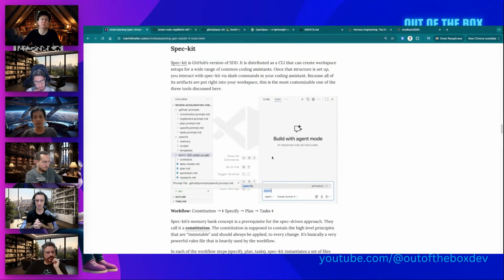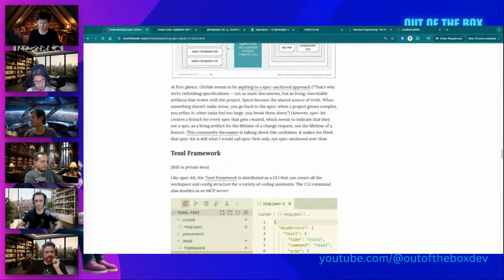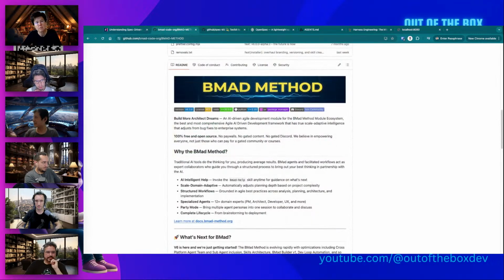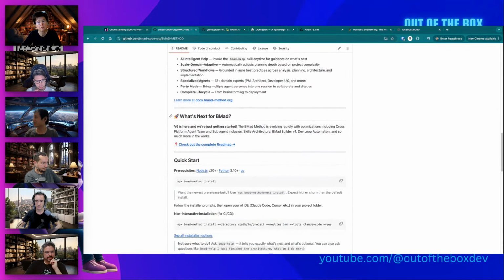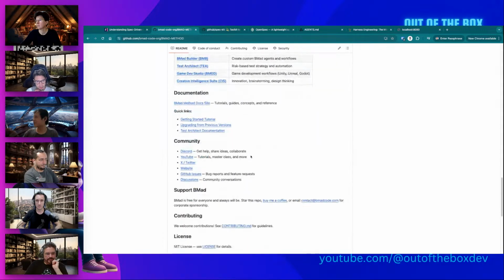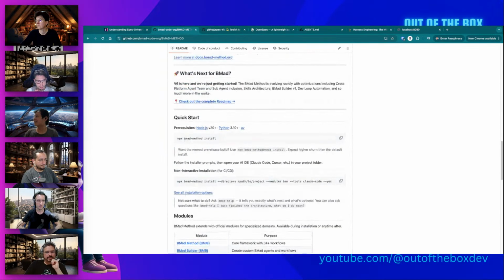And that's a more decoupled solution. And Tessl, I couldn't try it out, but besides that, I also found the BMAD method. It's something similar to Spec-Kit. It's a tool that you can actually ask to write the specification and implement it, and so on.